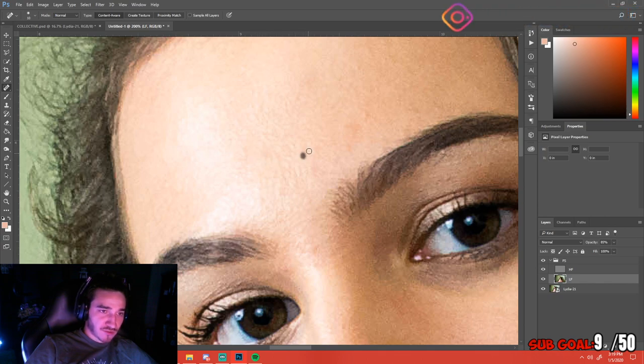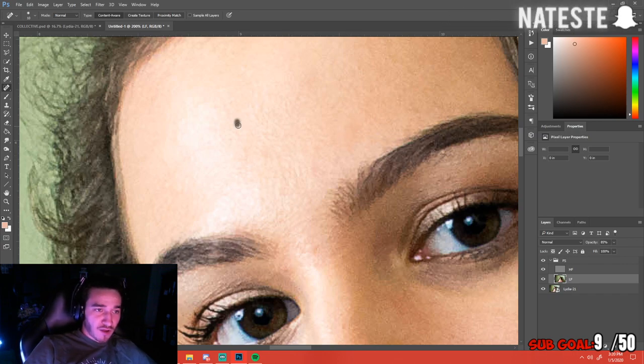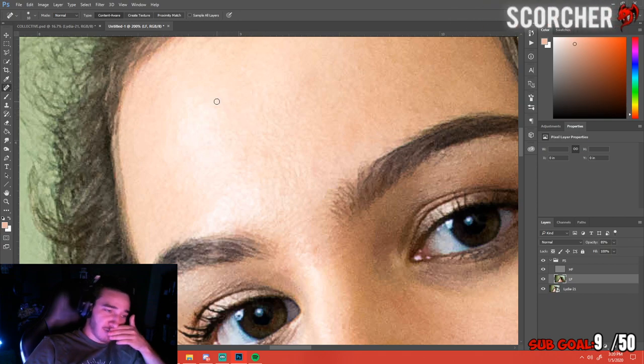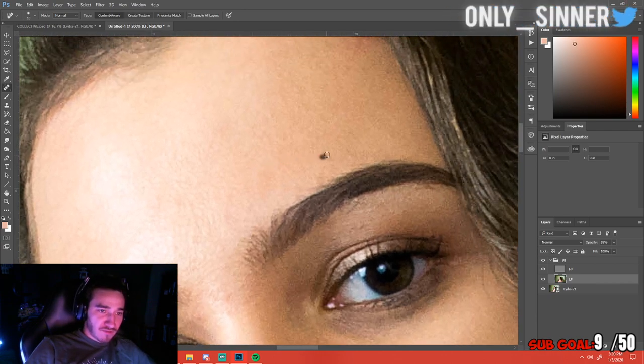I keep it pretty natural. Some other people you'll see, maybe some other big photographers on YouTube and photo editing channels, they'll apply this blur to the entire face, and they'll mask it to areas, and they'll kind of leave it on the entire face, and then have it masked heavier in the areas of blemishes. I'm not a fan of that because it gives the face an entirely fake look.